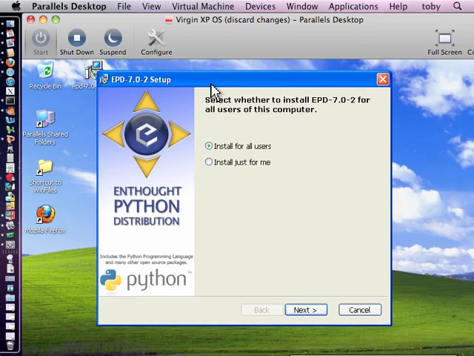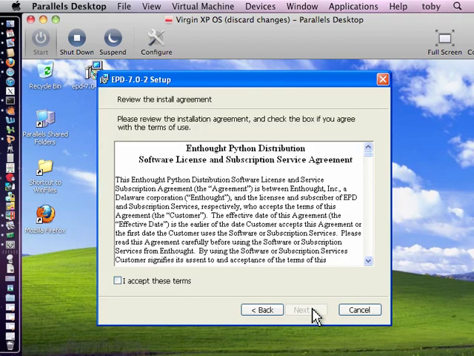If you don't have system privileges, which in Windows would be administrator privileges, you might be better off just installing it for your one user. You can use a demo version of this, and hopefully within a couple days we'll have the mechanism for using the licenses for Enthought set up.